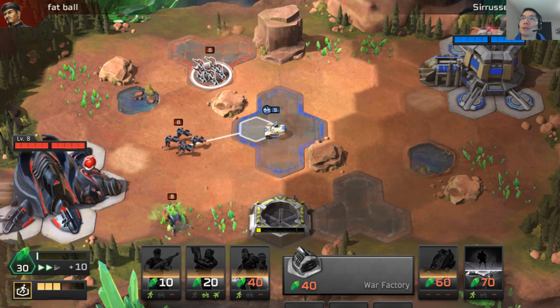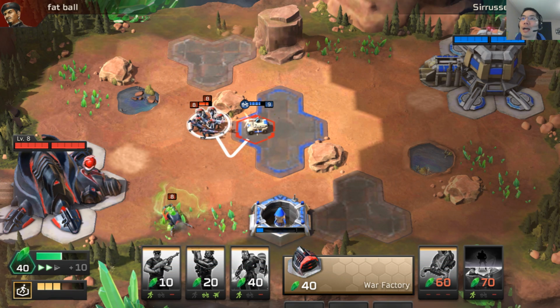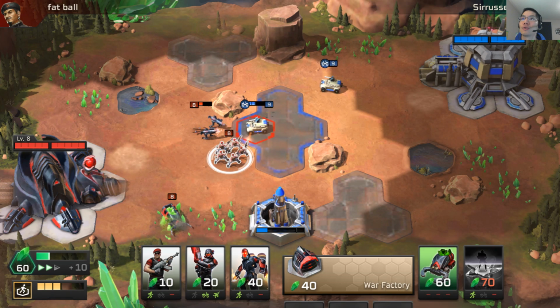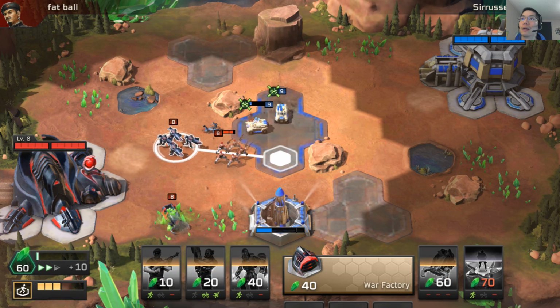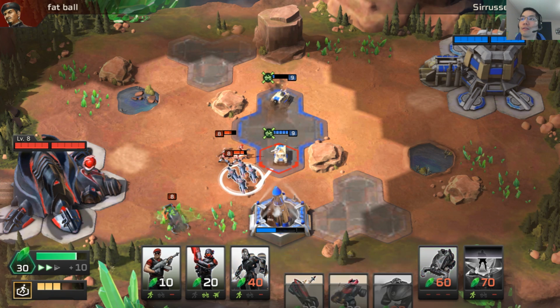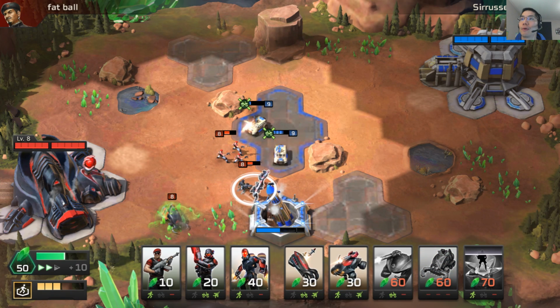So take a look at what I'm going to do here, Odysseus. I'm actually going to go ahead and use my laser squad, and I'm going to see if I can bait him into committing another anti-infantry unit. So there you go. I got him to bite, right? We're going to go ahead and leave that weaker unit alive. We're going to open up with our own war factory. We're going to let him charge it up for us, okay?